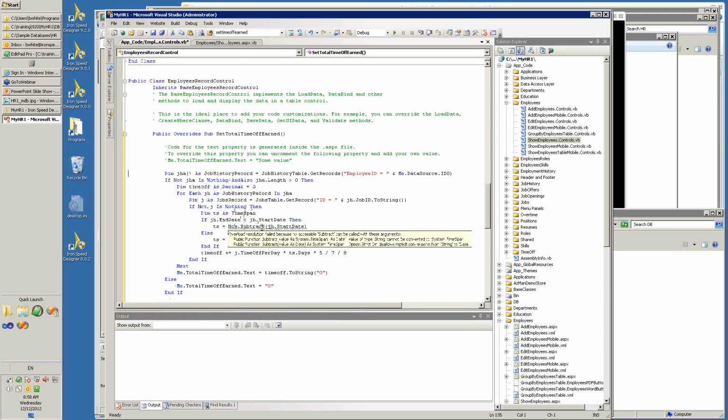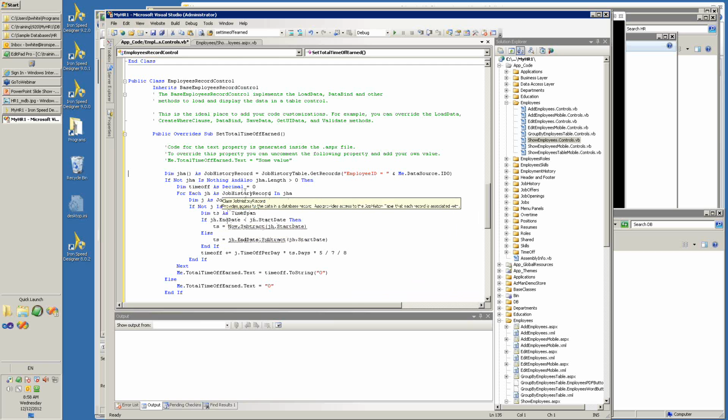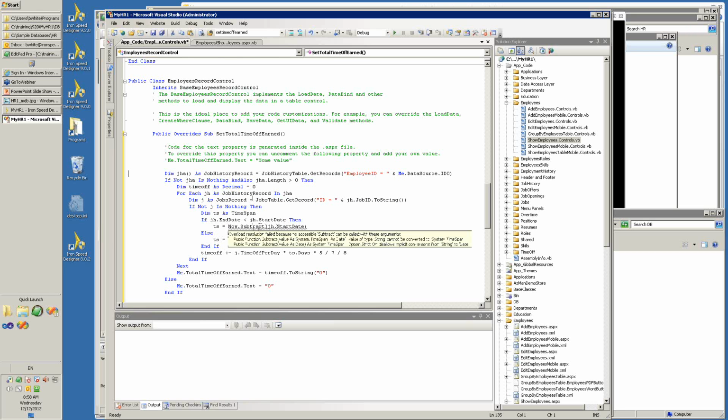We're almost there, except I notice I've got an error here. It's trying to interpret start date. That's the job record here. JH is, what is it? Job history is a job history record. The start date of your job history record is trying to interpret it as a date, and it's a string right now. It says it's a string.